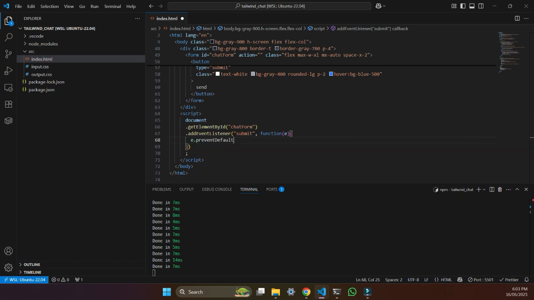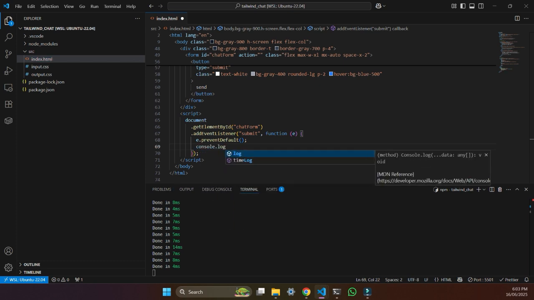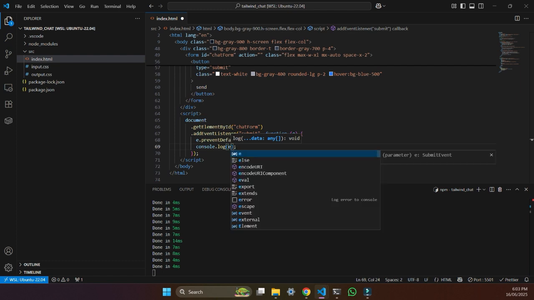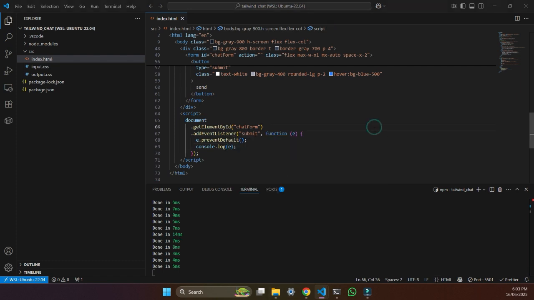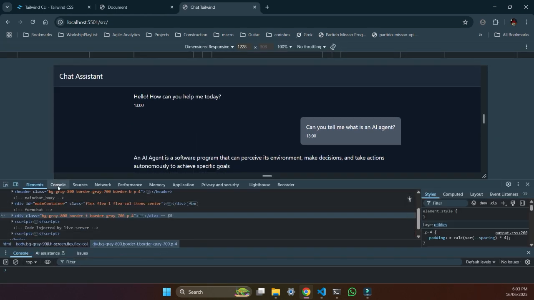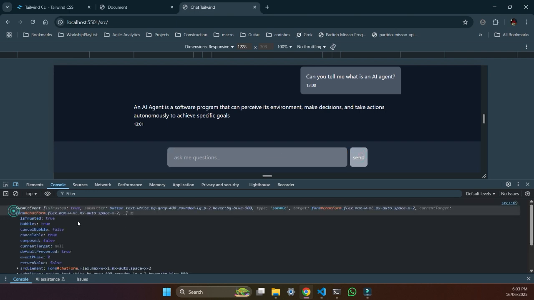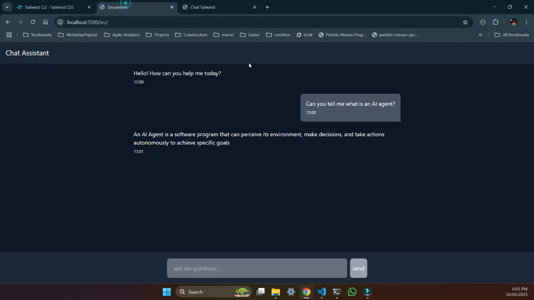And then in JavaScript, we've got this thing called event. Let's console log the event just to see if everything is working. If I go here and inspect and look at the console, and then submit something here, I'm just going to get the submit event, which has loads of properties. So far so good. So let's go back to my code, and then I'm going to do something with this event.